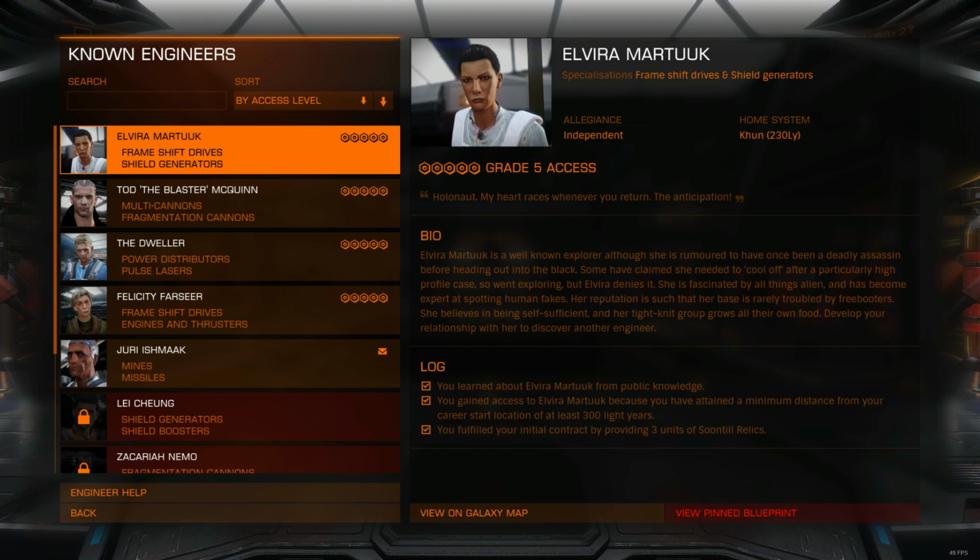For Elvira, actually I think she's a little bit easier to unlock. The first condition is you have to reach 300 light years distance from your starting system.